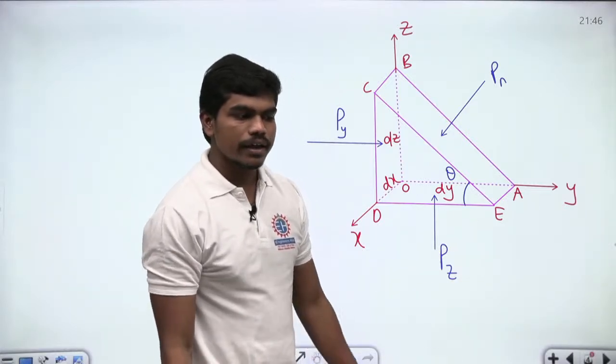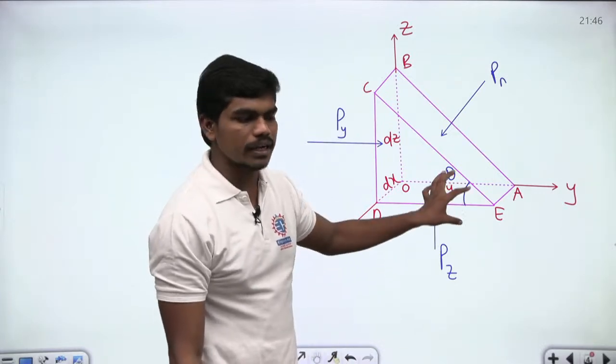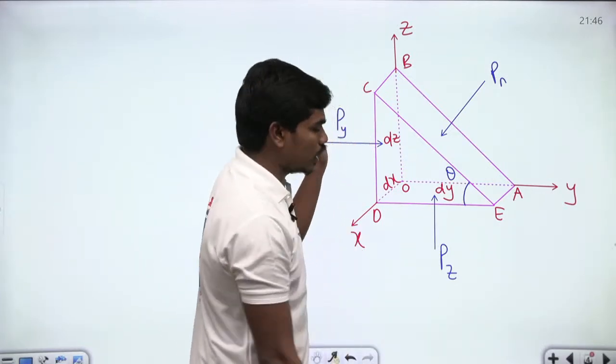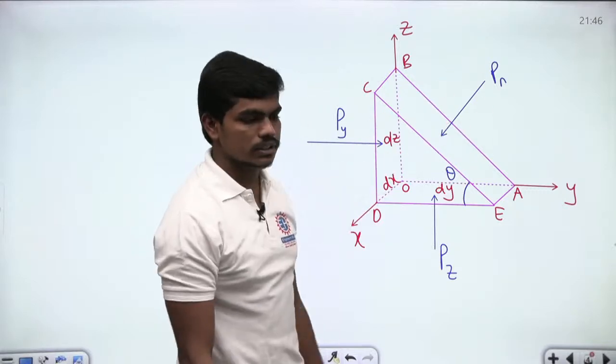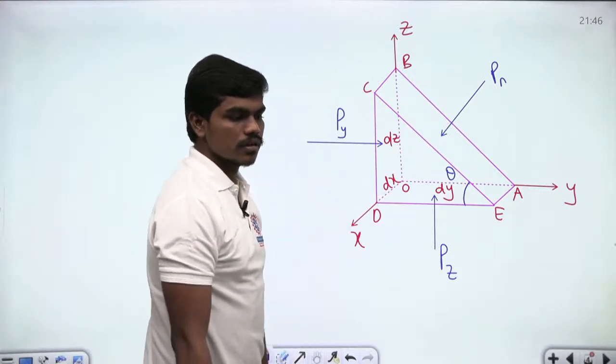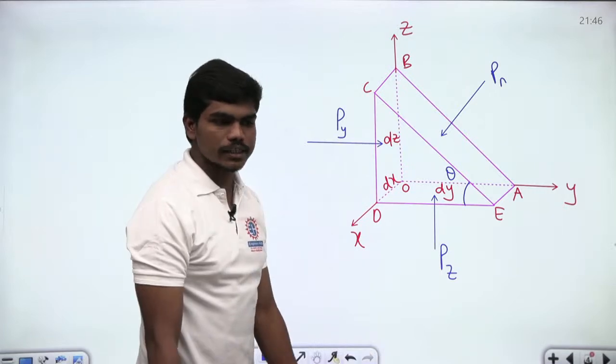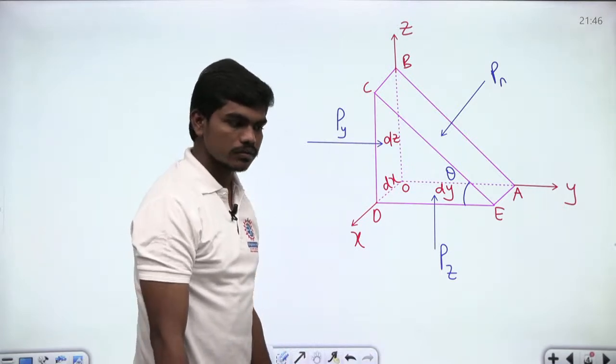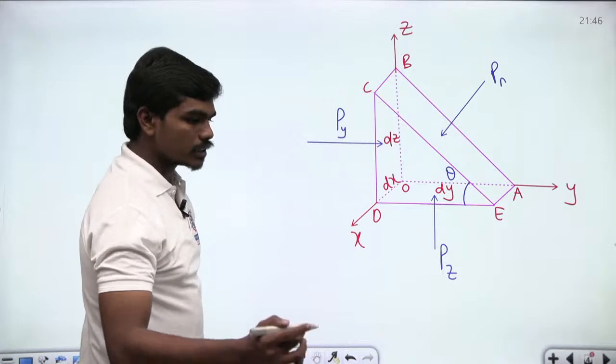Are you all clear? Can you get the idea that there is a triangular prism here and there are some pressures that are acting on the left face, bottom face and this top face? Correct? Yes? So please do respond. Is that clear to all of you? Yes? Now there is also one more direction.